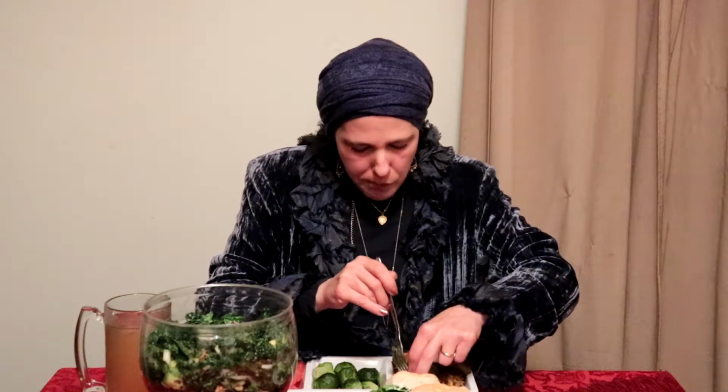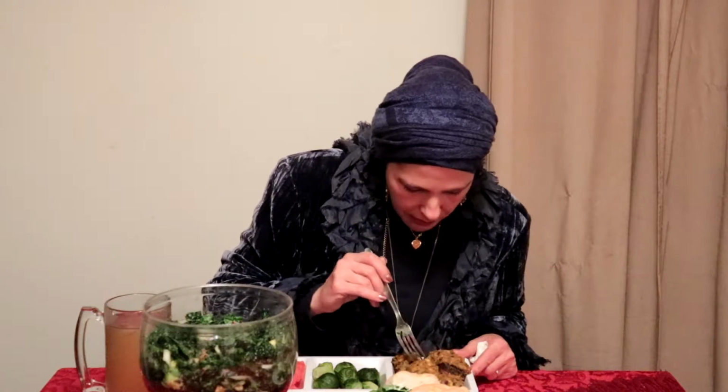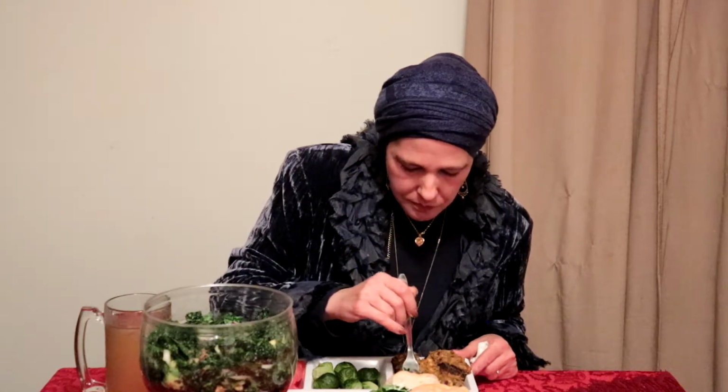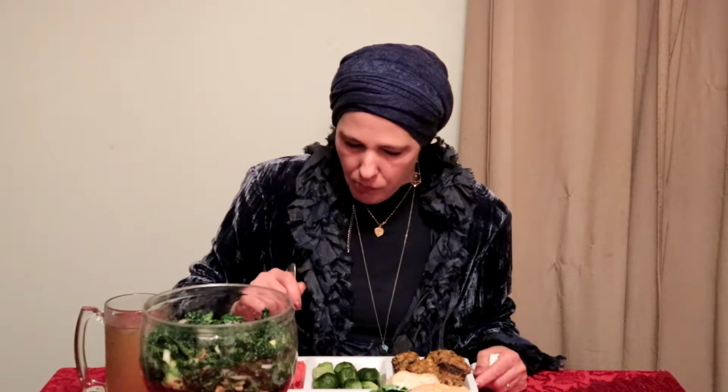Mushroom. Where's the one I cut in half? Oh, I think I ate that one. I'm gonna have to cut this. Hey, Sammy. Unprepared again. Can you give me a little purple knife, please? Grazie, mi amore. Thanks.